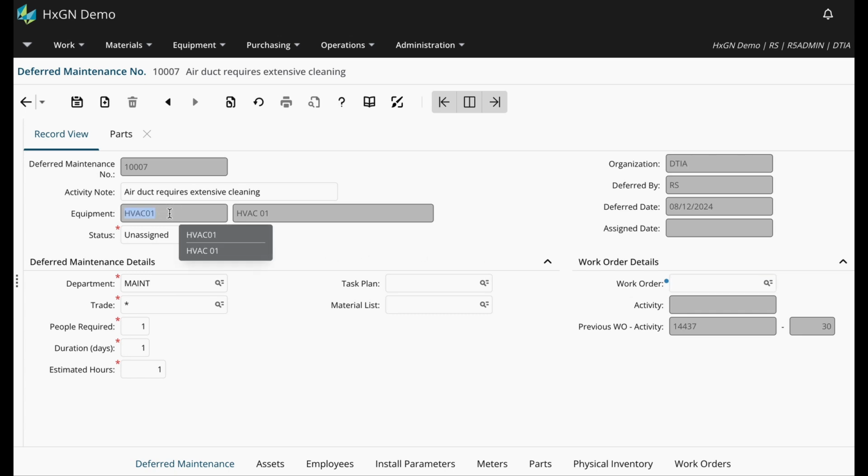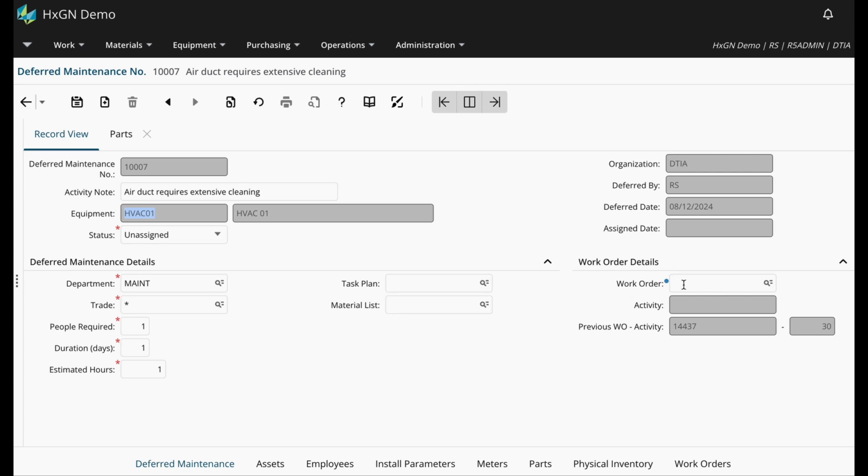We routinely inspect the HVAC system as part of our preventive maintenance, but occasionally a technician notices additional work that is required but not critical. So a deferred maintenance record is created instead of a follow-up work order. Periodically, as a maintenance manager, I review the deferred maintenance and assign it to work orders as necessary.